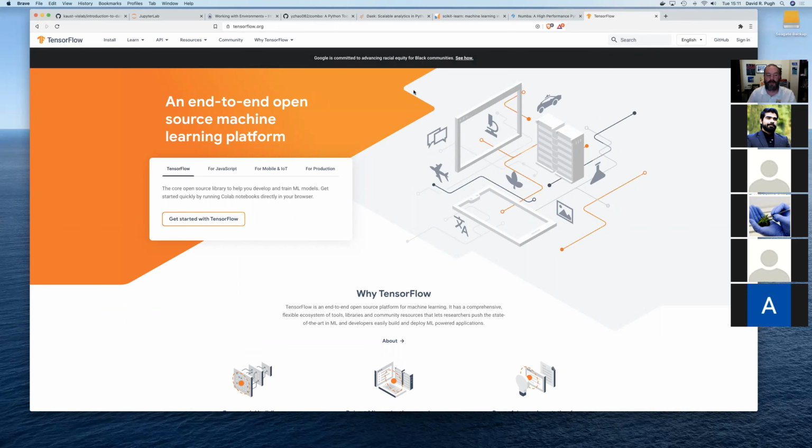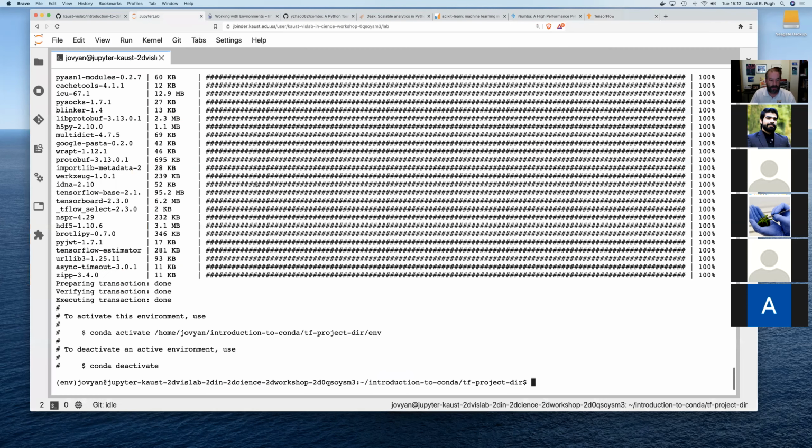I mean, they're all open source now, but they have their own corporate backers that provide a lot of the resources for development of the library. TensorFlow used to be very challenging to get installed properly, but now with Conda, it's actually quite straightforward.